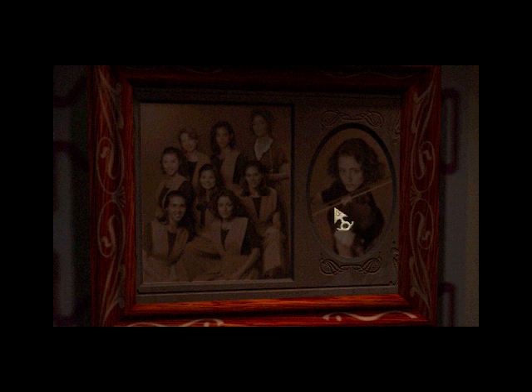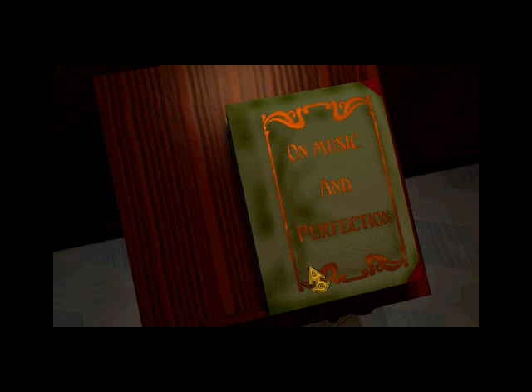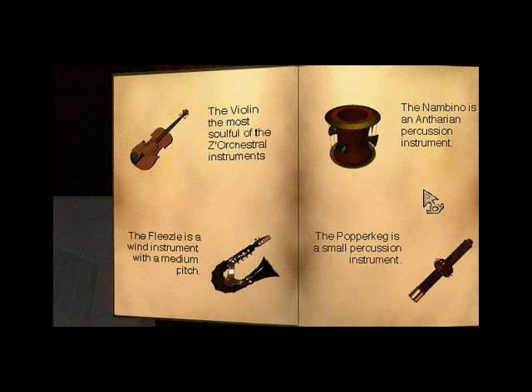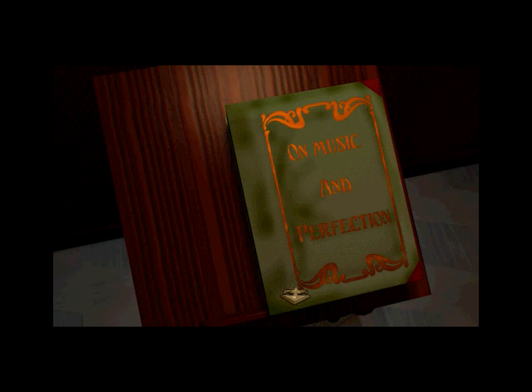The same photograph once again. And also we've seen this before, as well — Alexandria with the violin. 'On Music and Perfection' by R. Flood. Zorf Publishing. And so here we get it: the violin, the most soulful of the Zorchestral instruments. The Fiesel is a wind instrument with a medium pitch, so the Fiesel is the clarinet-like instrument. The drum is actually the Nambino — it is an Antharian percussion instrument. The Popper Keg is the small percussion instrument, so that's the really strange-sounding one. But it does not give us the others yet, so we need to keep searching to find the others.